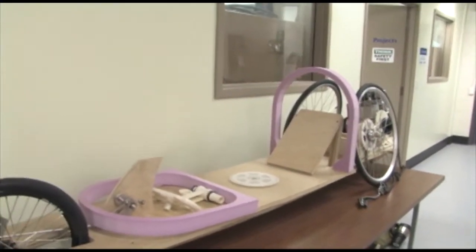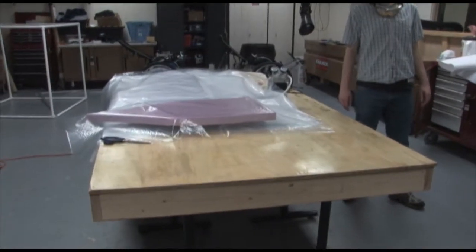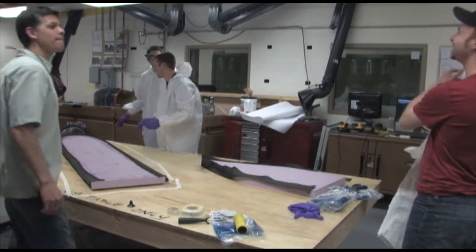A newly constructed carbon fiber shell did make it into the final design, but the base will be made of a combination of wood in the shape of an I-beam. This will support the rest of the carbon fiber base along with the top carbon fiber shell. While this will add weight, it will make it much easier to build it as intended.